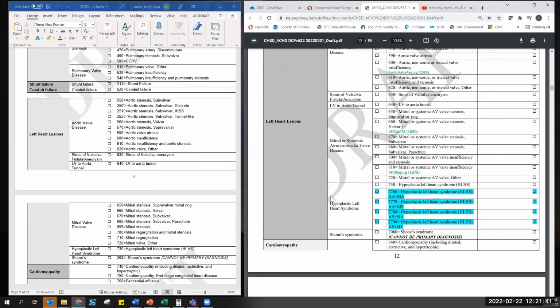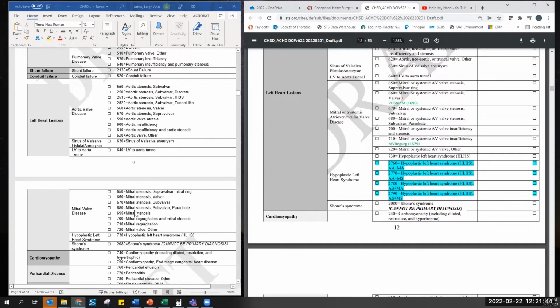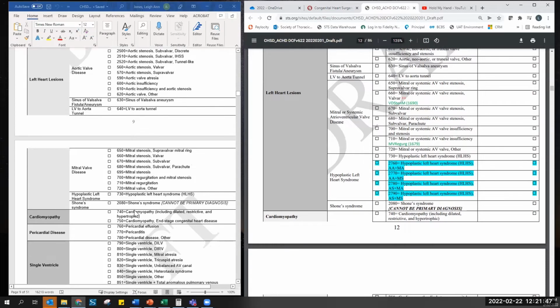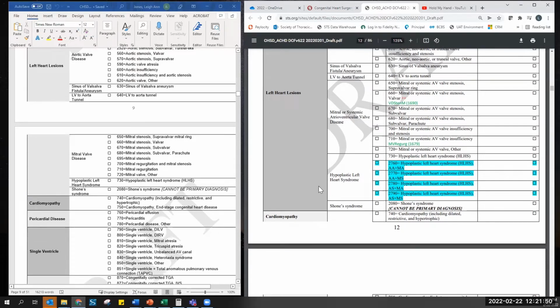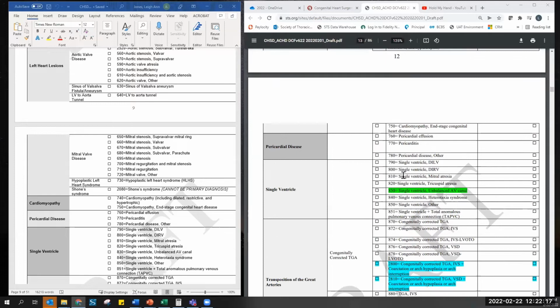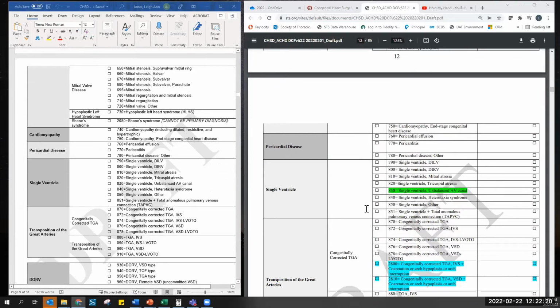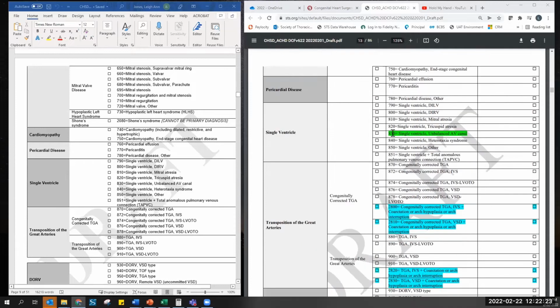So keep scrolling down. All right, for HLHS, again, we get into more granular terms regarding the subtype of your HLHS. So now you can formally select if you have both aortic and mitral valve atresia, or if one is stenotic versus atretic, and pick your subtype of HLHS if you know it. Sometimes we have transfer patients and we don't know what type of HLHS they have now that they're 17 and coming back in for some other type of repair. So you may still have to use code 730 HLHS, but if you can subtype it, then you want to pick one of the more granular diagnoses for those patients. And then you see there's our 830 single ventricle unbalanced AV canal, again, also located under the single ventricle section.